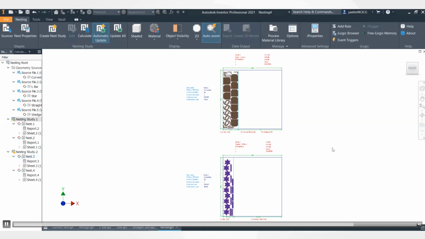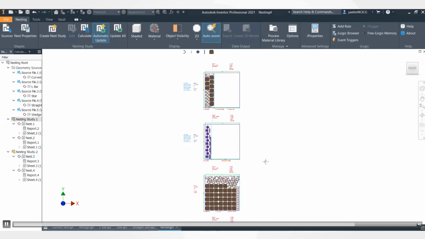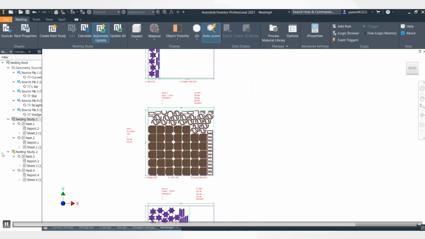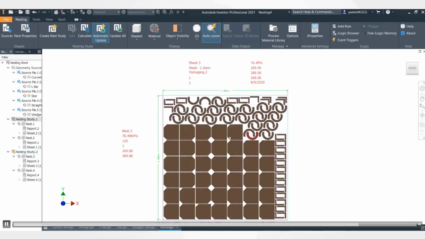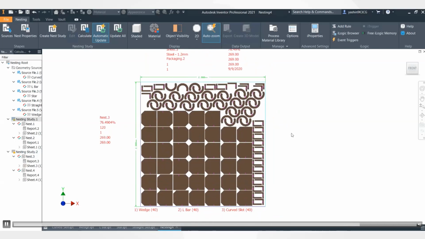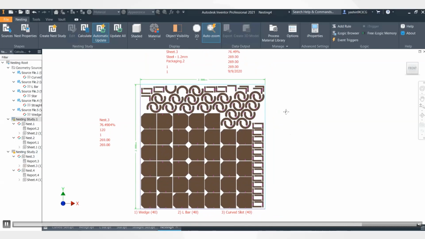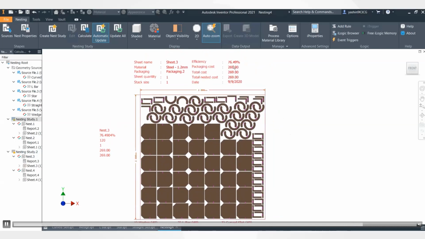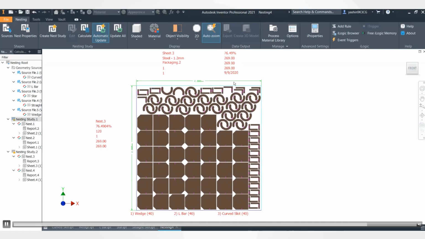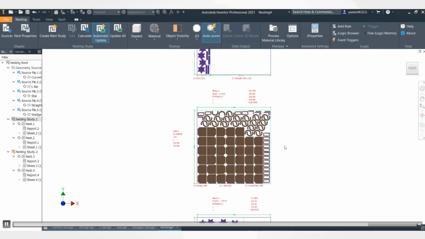Okay, so the nesting study is complete, and let's have a look at those results. If I scroll down, you'll see my second nesting study has been populated, and this one's a little bit more comprehensive. We've populated the sheet with more shape profiles to be cut out, and it gives us a better desired yield. Okay, so close to our desired goal of using 80% of the raw material, and that's going to be a lot more cost effective and efficient to use, and we can decide to actually manufacture this.